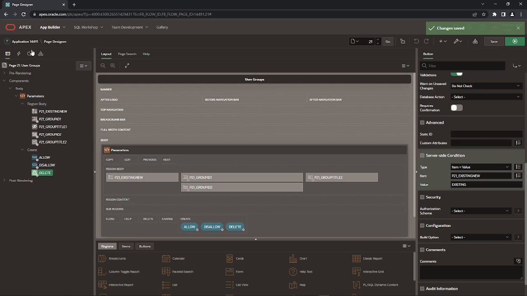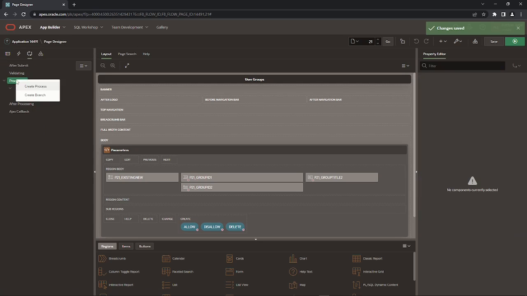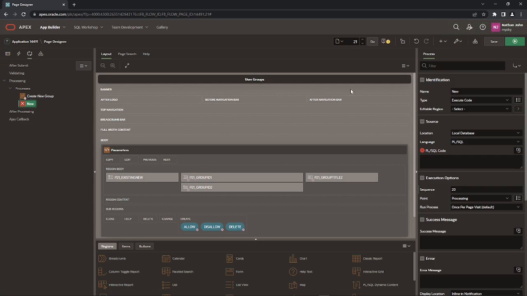Create a new process to delete a group. This process will execute only when the user selects a group from the select list. In other words, when the value of the page item P21_group ID1 is not 0.